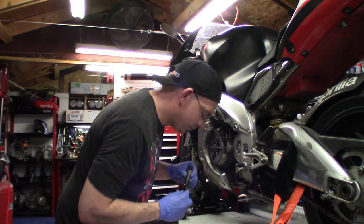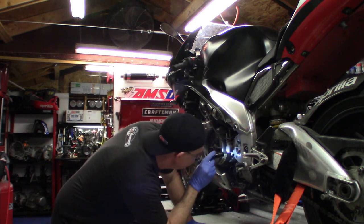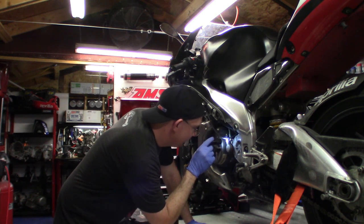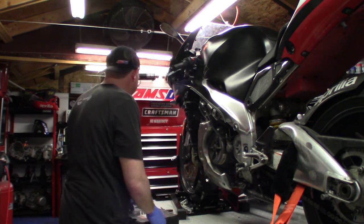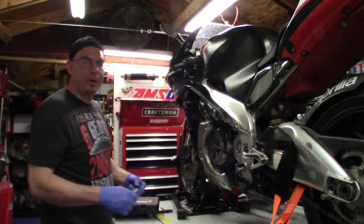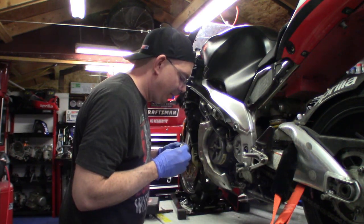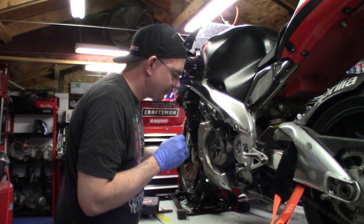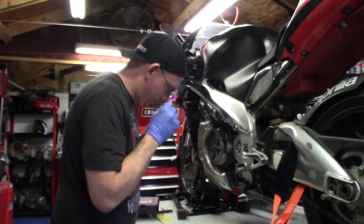Getting oil. You know, you try to address one problem at a time here. We'll go ahead and remove, well, I'm kind of upset about that. I'm getting oil all the way into this bolt. It smells really burnt.